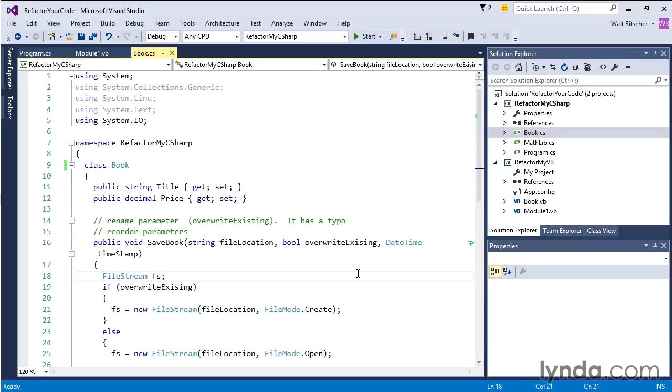So you can go either direction. This is really nice, right? Because when you're working in the book class in code that's using it and you decide it should have been renamed, you can do it there without having to go over to the book.cs file.